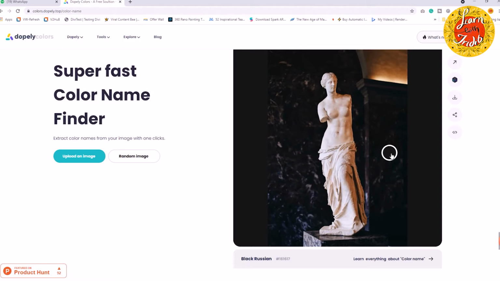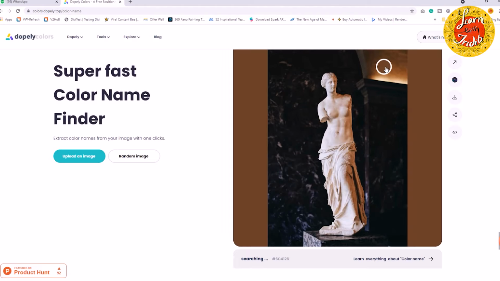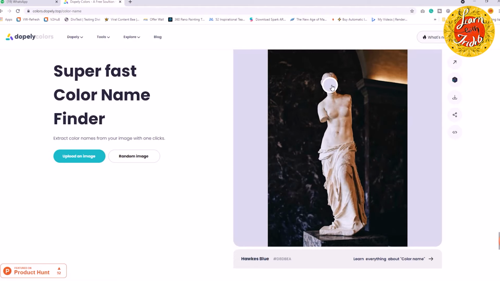See, say for example, this is black, Russian black. I move it over here, semi sweet chocolate. Okay, so this is hawk's blue, and if you see, it actually shows you the color on the two sides of the image.